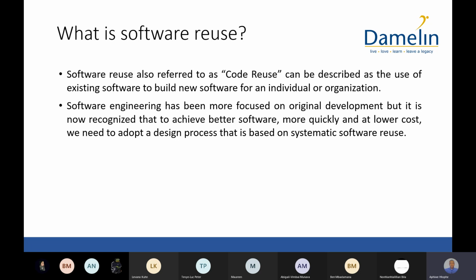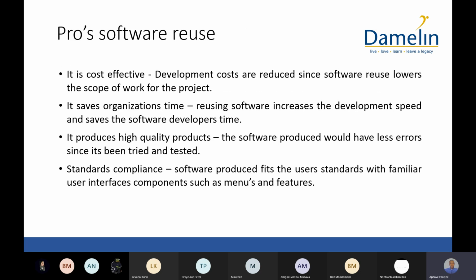Everybody just wanted to say, I built this thing by myself from the ground up. But you're going to be faced with big challenges with modern software if you want to do everything yourself. There are options out there for you of reusing or using particular frameworks to help you get there faster. So what would be the benefits associated with doing software reuse?